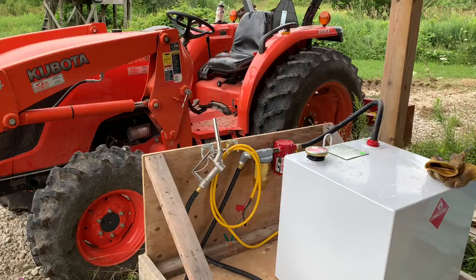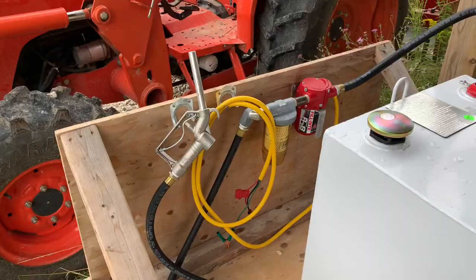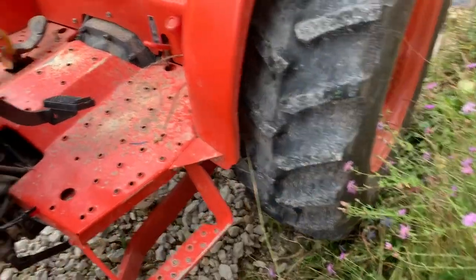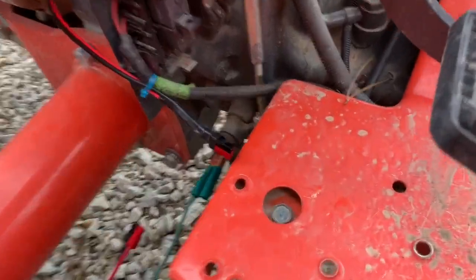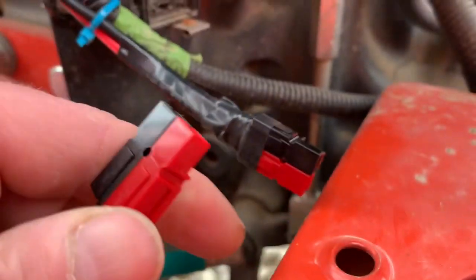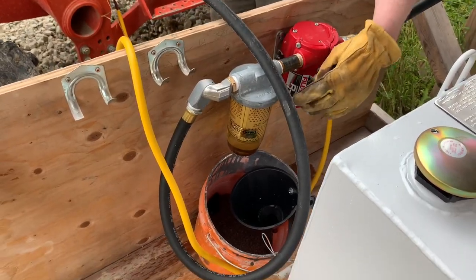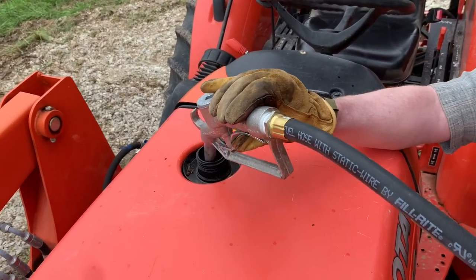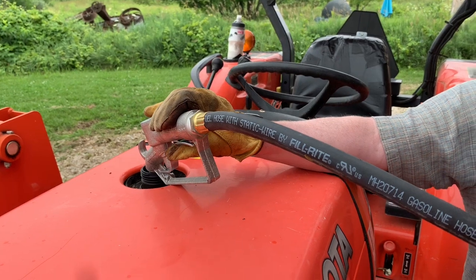It's time to refuel. I spent the day box plating with the Kubota and ran down on diesel, so I'm going to show you how this thing works. First step is to take the power cable and ground it with the green grounding cable. Take this off — you can see the grounding point right here — and just ground it to part of the chassis, like that. Then, as I mentioned, I've got the Anderson PowerPole connectors and just make the connection here. These connect together. So this is the pump — there's a switch down at the bottom — just push it in. It runs into the fuel filter with the water separator on the output, and basically just pump away. Nice and easy compared to using jerry cans. I hope this is helpful for you in building out your tractor fueling setup.